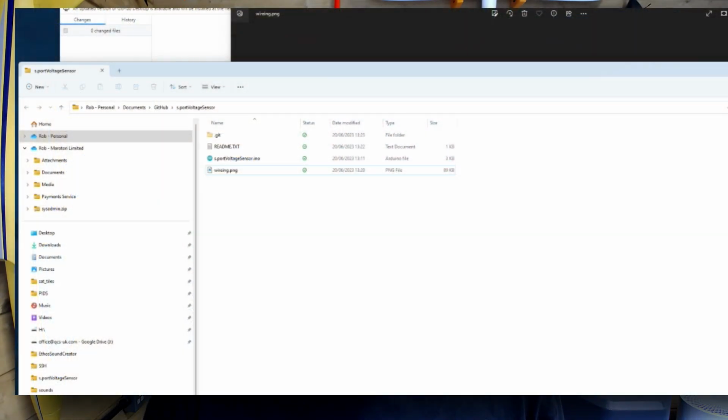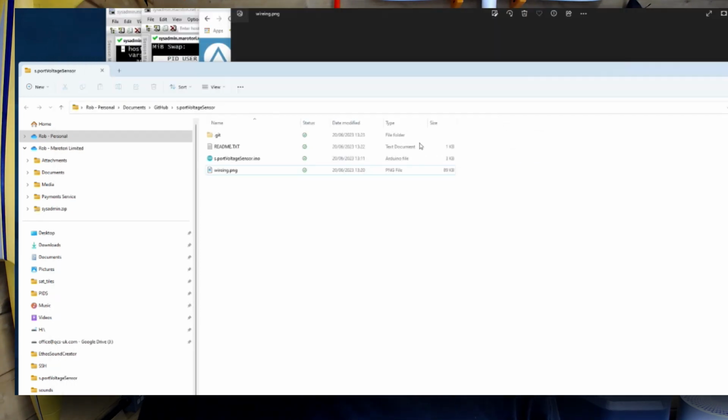Now, for safety, I will unplug that heli because I don't like that sitting around, and I'll turn the radio off. Cool. Okay, so how have I done this? Well, it's quite simple in the end, and I've put all the code and everything to do with this up on GitHub. If we take a look on my screen over here, I'll clear a few little bits out the way because I have far too much other stuff going on.